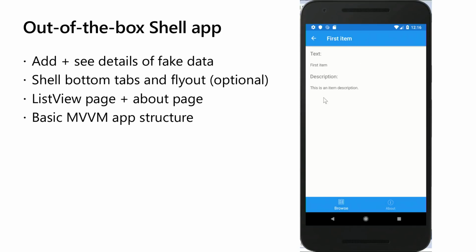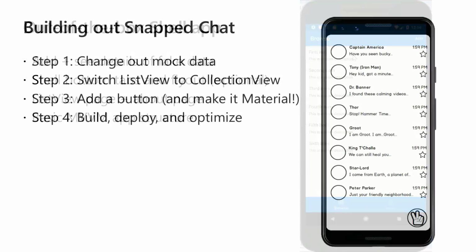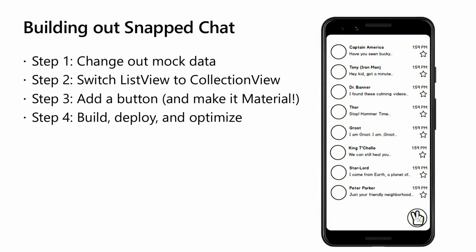And you get a list view. You get to click on it, see details. You can add items, and you can switch to different pages using the tabs. And you get that basic structure, that basic MVVM structure that we just saw. So all of this data is through a mock data store that comes through a data interface. So building up this app is actually really easy. This is the much nicer UI that John had given me, and I was like, I can't do that in 20 minutes, but we'll get halfway there.